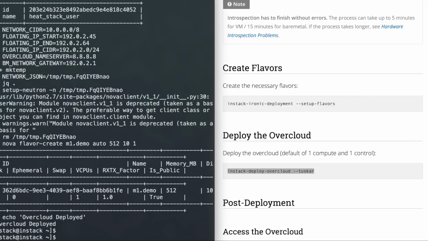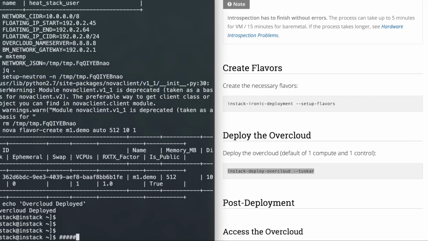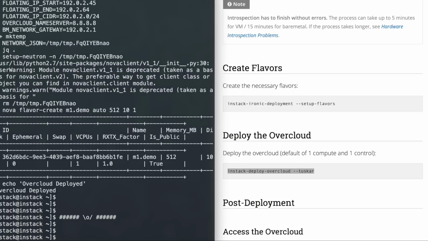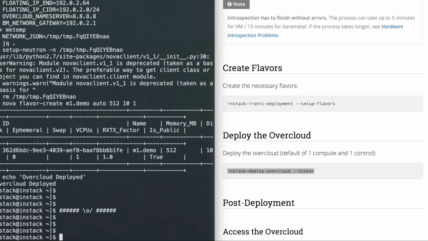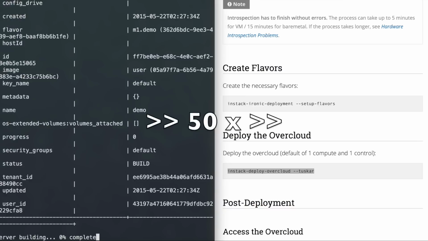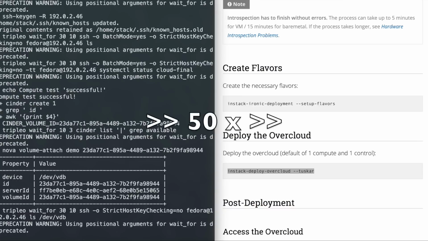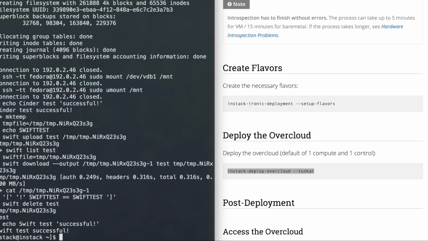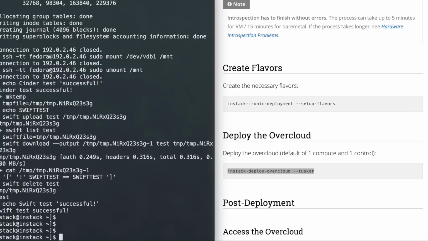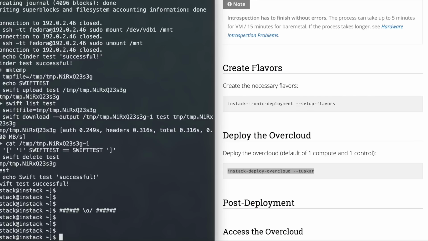Excellent! We have successfully deployed Overcloud. To make sure that the Overcloud is actually working, let's trigger a very simple test, which will spin up a virtual machine in the Overcloud and try to ping it to make sure that it's reachable. All the tests passed, and now we are successfully done having a very simple OpenStack cloud deployed using RDO-Manager.